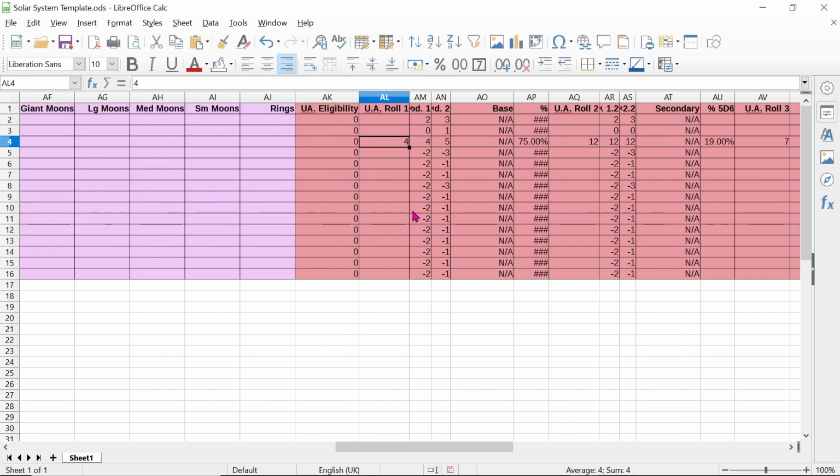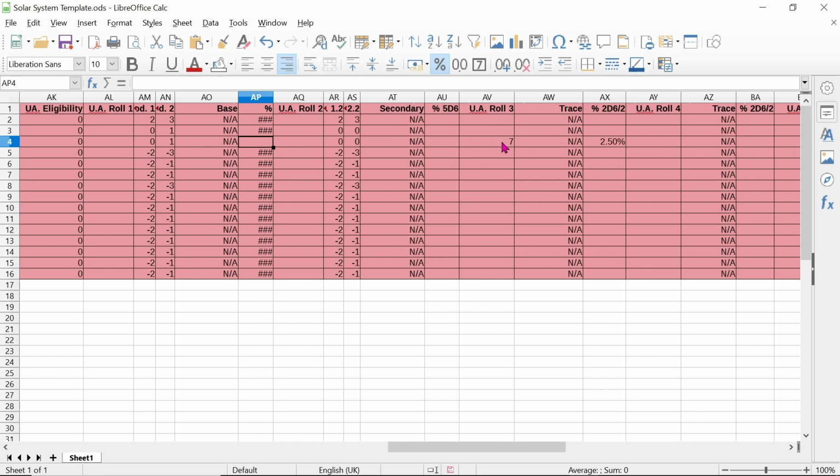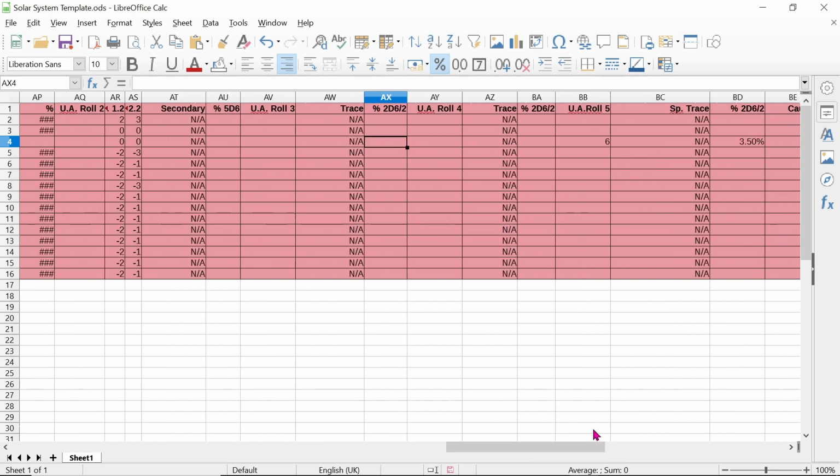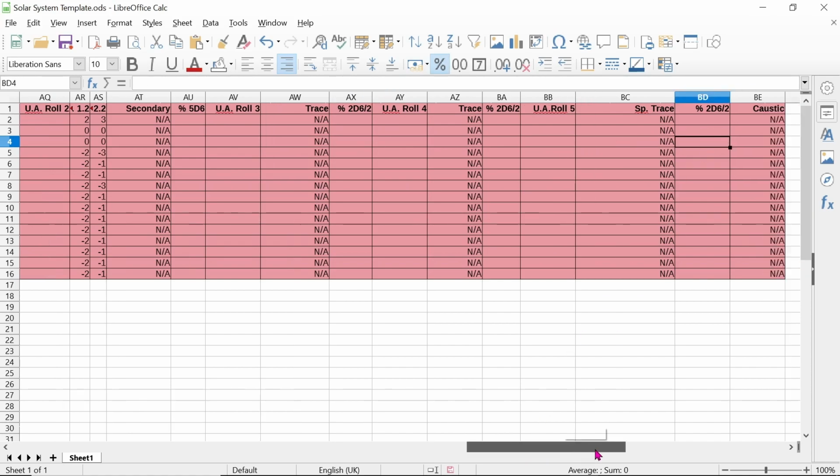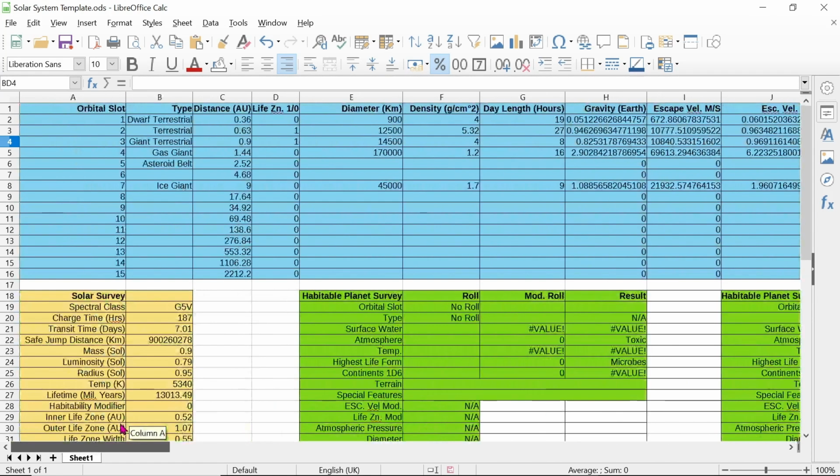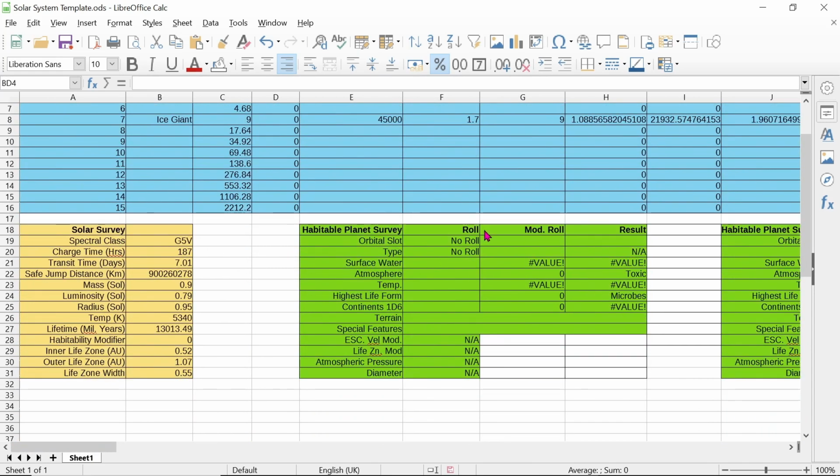So because this planet is habitable, it doesn't have some weird atmosphere. It has an atmosphere that's pretty much like Earth. So I can simply remove all this information.